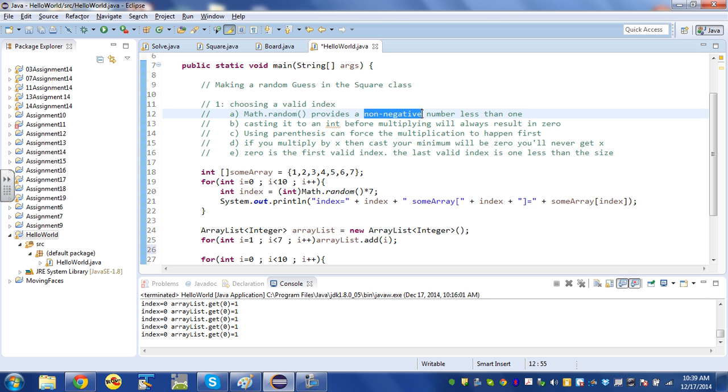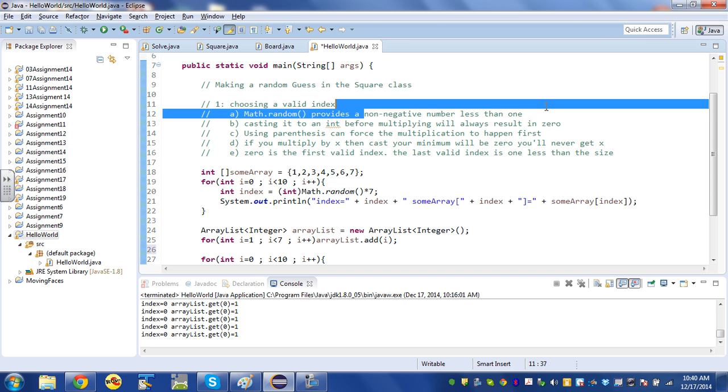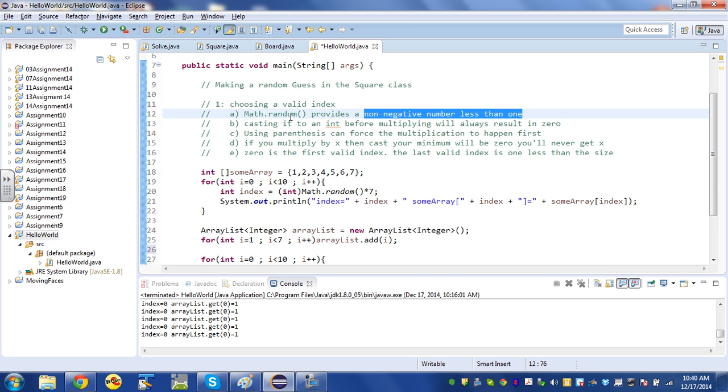Non-negative implies that it's not less than 0, meaning that 0 is a possibility. Math.random might return 0. Less than 1 means that it will never be quite 1. It might be something that is slightly less than 1. So I'm being very specific and very careful with how I choose my words here. Non-negative number less than 1. And it is very important.